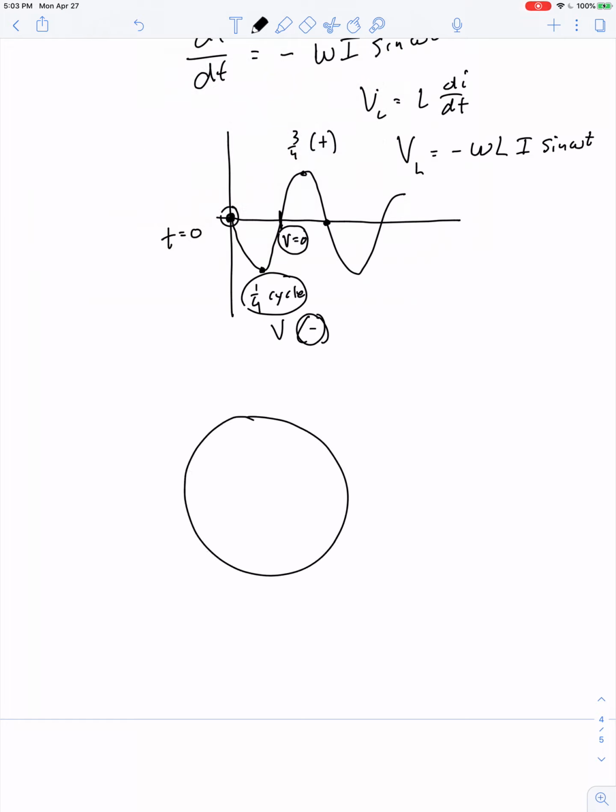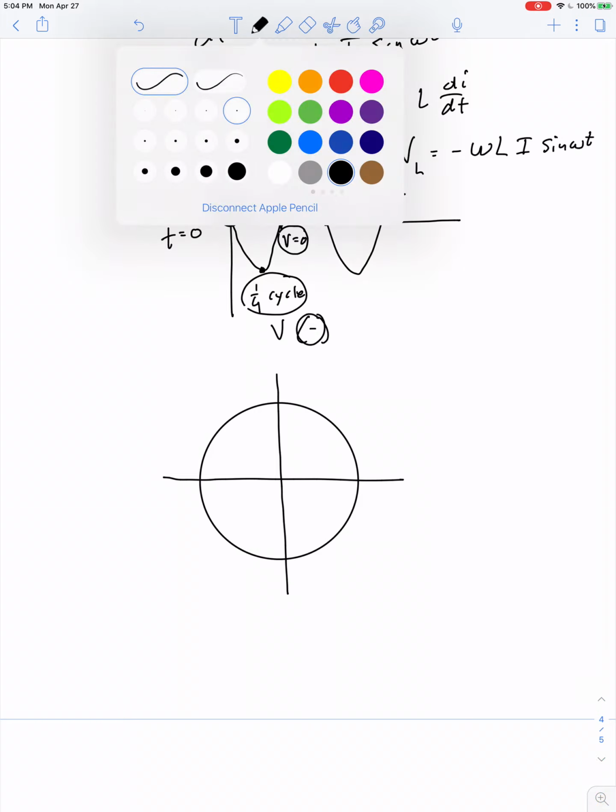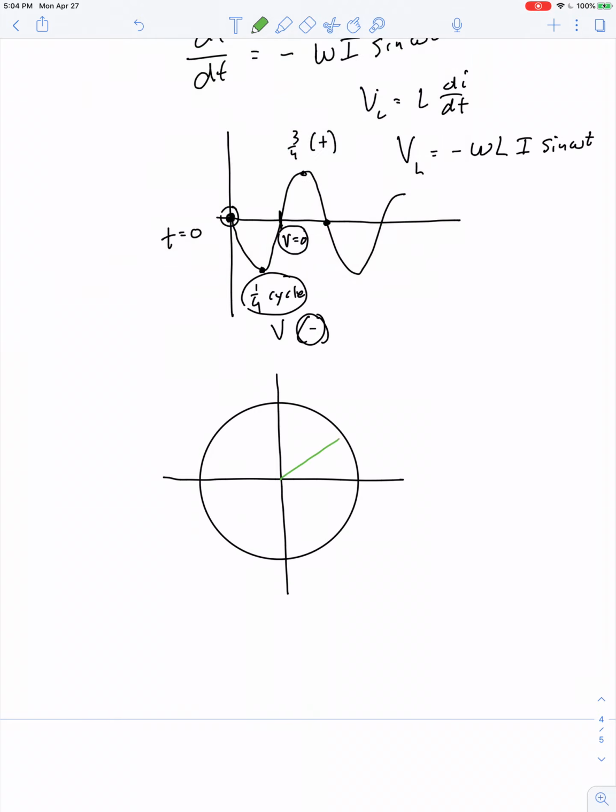if we draw a phasor diagram for a circuit that consists of a generator and an inductor, if we draw in the current phasor in green, this represents the instantaneous value of I. Well, let me be clear about this. The length of its projection along the x-axis is the instantaneous value of current. The true length of the phasor represents the maximum value of the current. Okay.